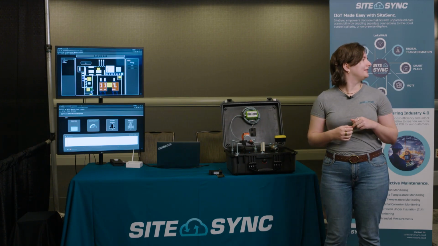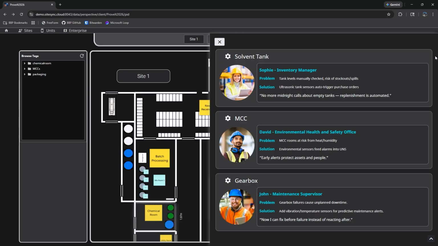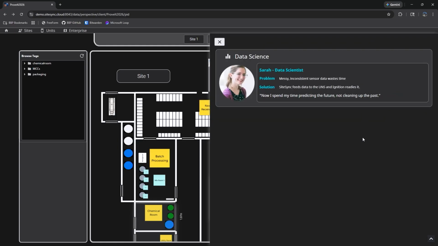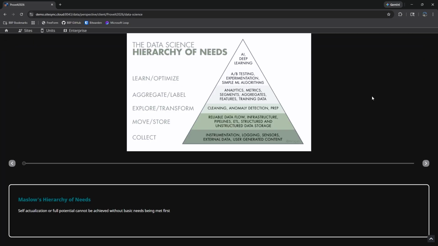Apply context and understand where exactly in my plant this is, what's going on. It has a nice unit of measure, all of that good stuff, which allows us to apply AI, use it in other applications, and do our things. I'm going to click on the Analytics tab. So we're going to go that guy. Yeah, and double click on me. That's me. I'm Sarah. And we're going to click through this real quick.